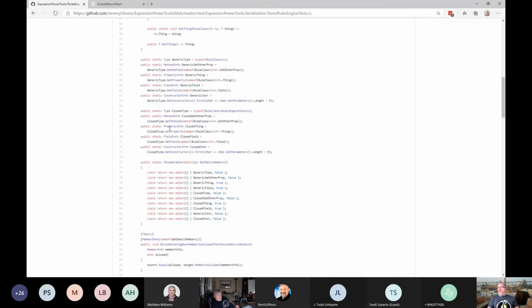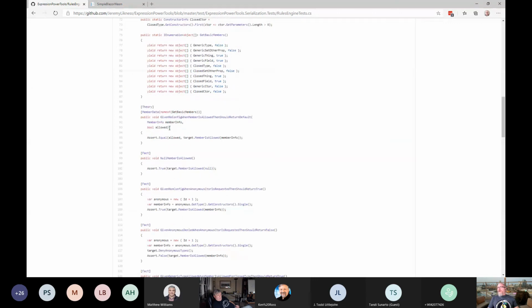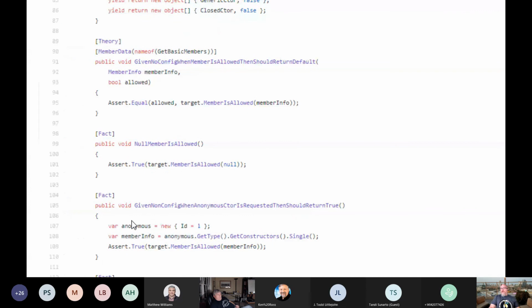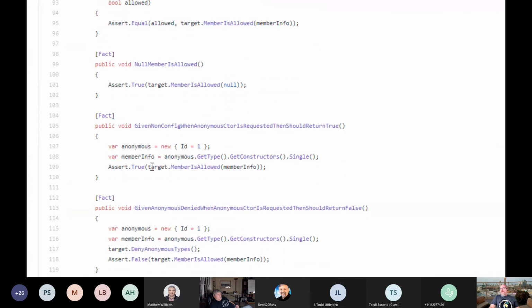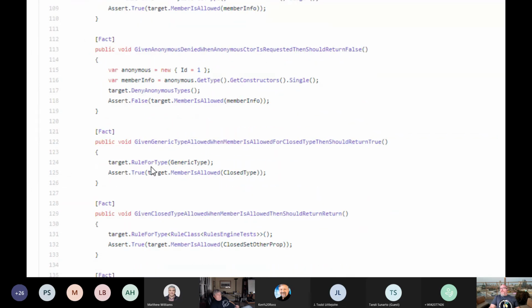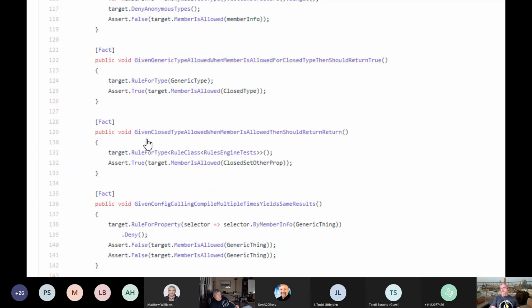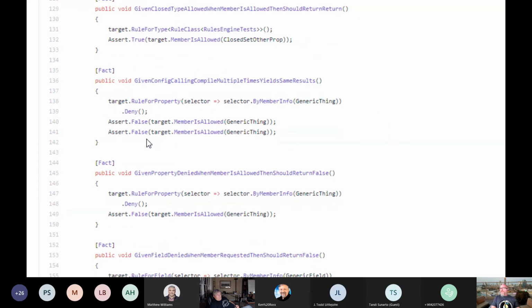I also have generic types and closed types, etc. And the test is just calling this member as allowed and getting the result. So here we're just seeing, do we have access to it? We also have a setting for anonymous types. The nice thing about anonymous types is you can't actually build methods or members onto anonymous types, so they're just data.